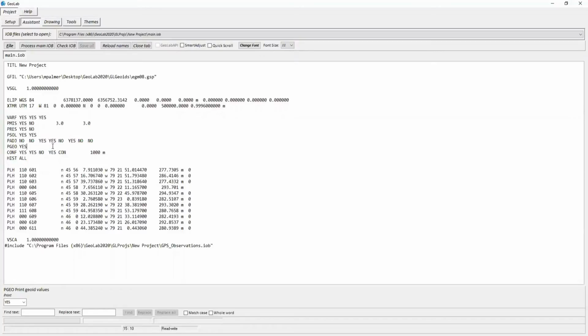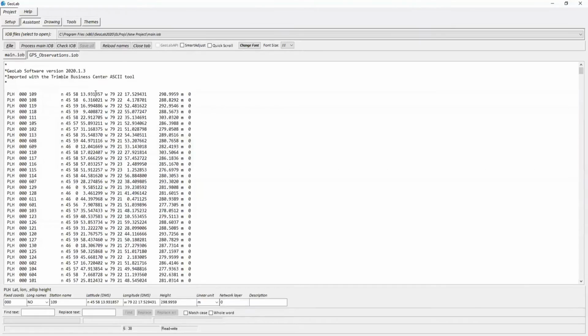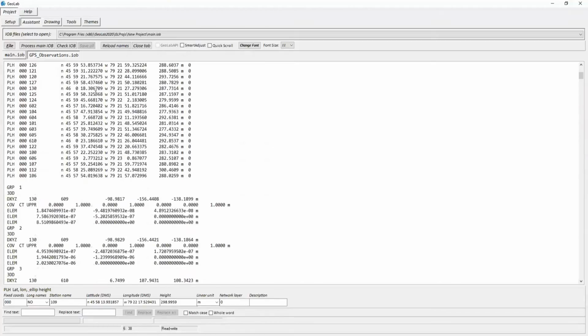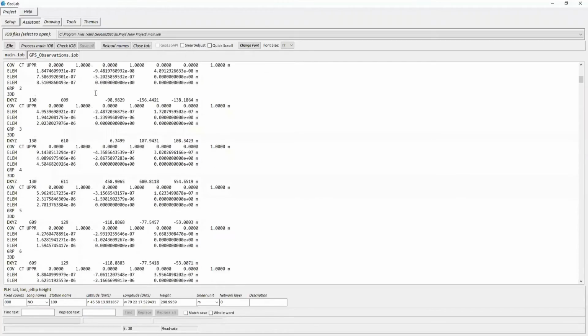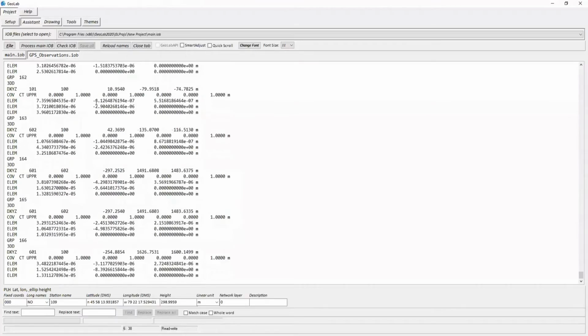Rather than writing out all your project data on one large text file, simply use GeoLab's include record, which gives you the power to create a nested file structure located within one main project file. These include records can then be double-clicked to quickly navigate through the file structure. Another added convenience of GeoLab 2020 is the ability to move quickly through large text files by holding the Control and Shift function keys, as well as checking the Quick Scroll button. This allows you to quickly move by up to 60 lines at a time.